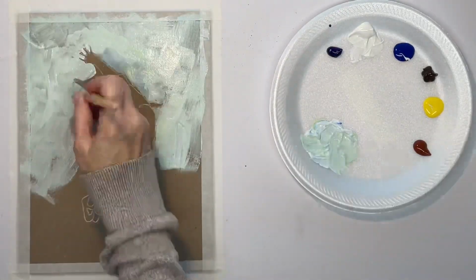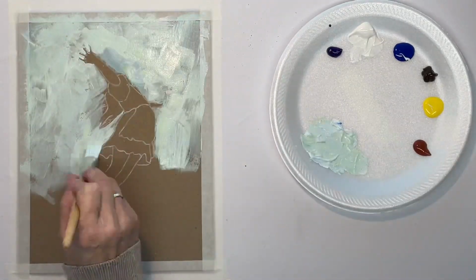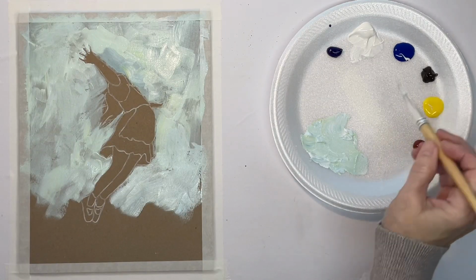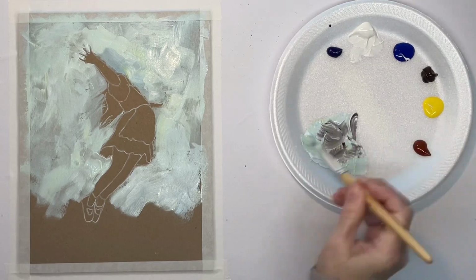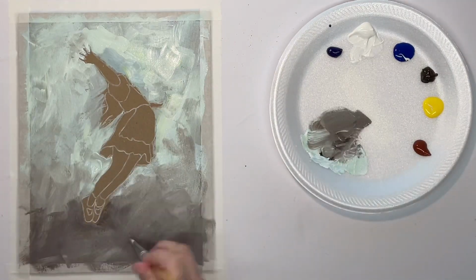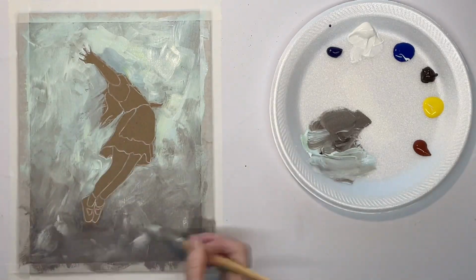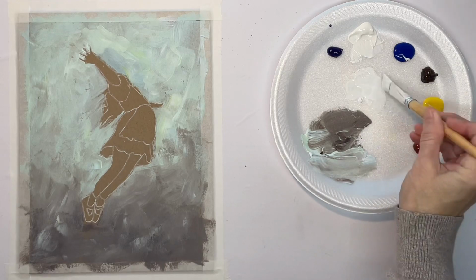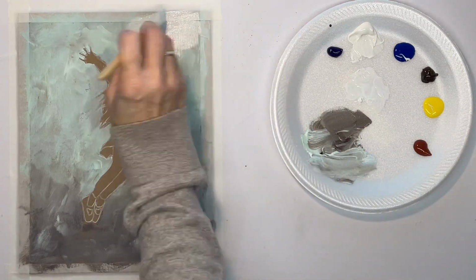So I'm just kind of speeding through this background. I've just mixed up the paint color that I want. And now on the bottom part, I just want it to be darker. So again, I'm speeding through it, but these colors don't have to be exact. So just dark at the bottom, light at the top.